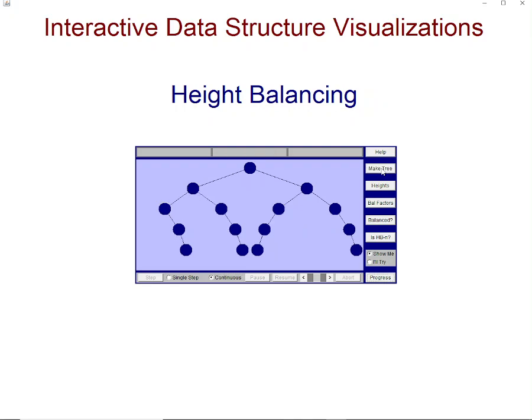Okay, let's look at one more. This one is also going to be out of balance. In particular, we can see that that node is not going to have a balance factor within the range -1 to +1. So if we look at the balance factors, we see that that's -2. If we ask whether the tree is height balanced, of course, it's going to tell us no, and it's going to identify a number of the nodes that are out of balance. All right, so for a binary tree to be height balanced, all of the nodes have to have a balance factor between -1 and +1.